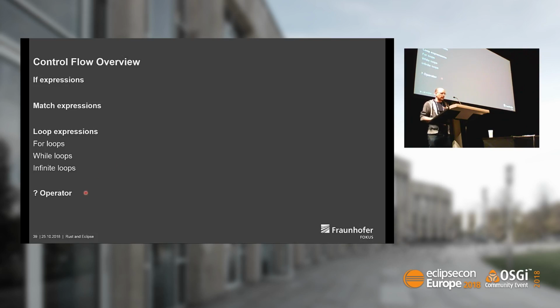The question mark operator is not like the null safe operator that you know from other languages like Kotlin and so on. It is a suffix that can be used on optionals and results and will extract the positive case, so either the Some or the Ok, and will return from the function with either an empty option or an error. So it feels a bit like exceptions in other languages, just you see exactly when you unwrap an option or a result where an error may be propagated up the call chain.